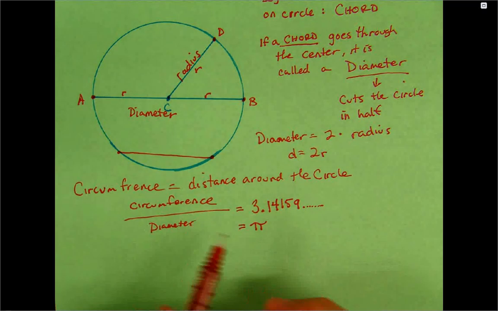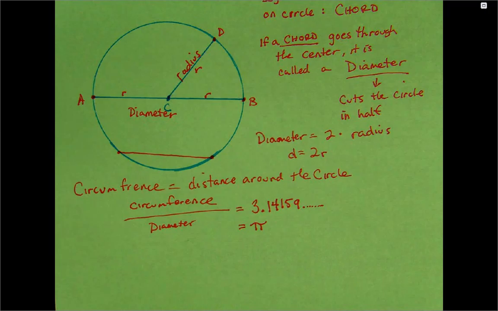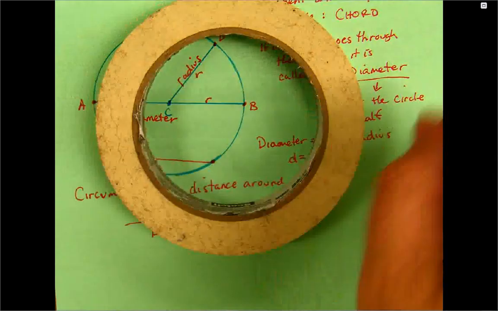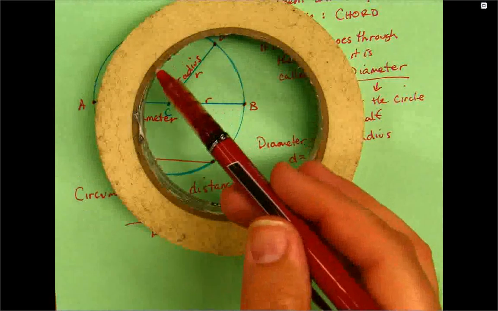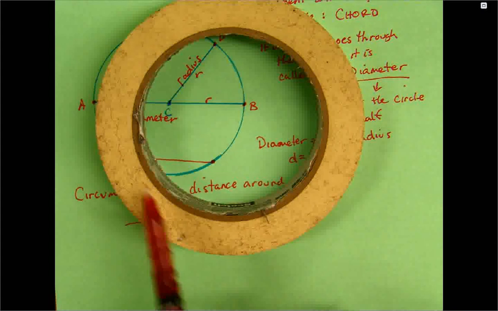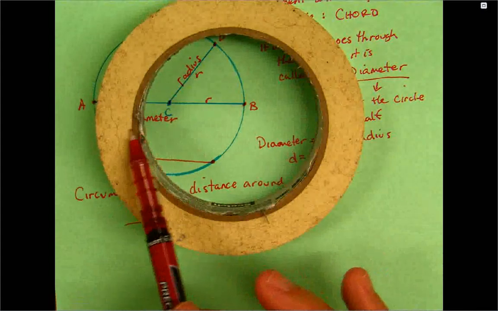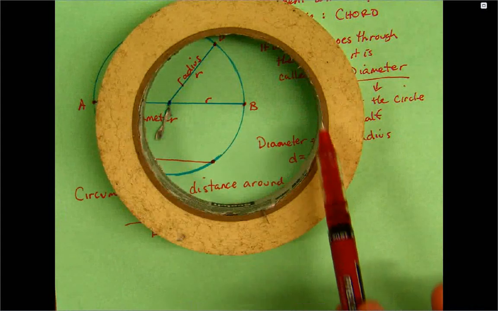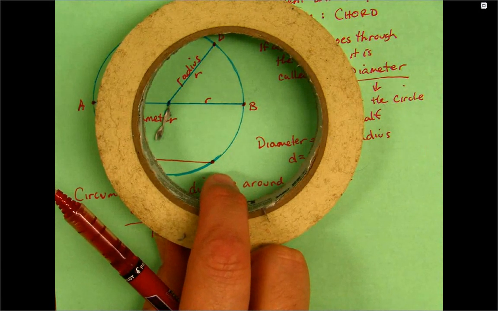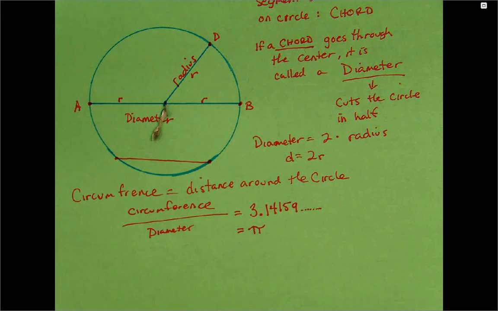For every circle that's out there, whether you take the inner circle here, the outer circle there, whatever it is, that's the outer part of the cardboard circle. You measure that length, then you measure its diameter, you divide them, you're going to get pi as your answer. It works for every single circle, which is why we use pi a lot and why whenever we have a circle, pi is something that we're going to end up using.